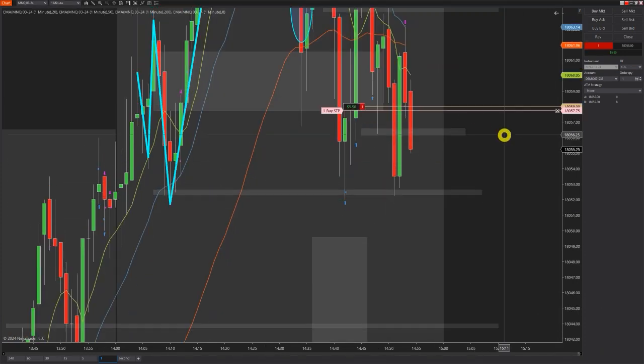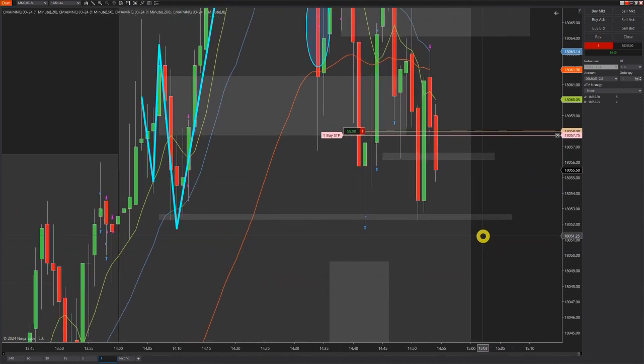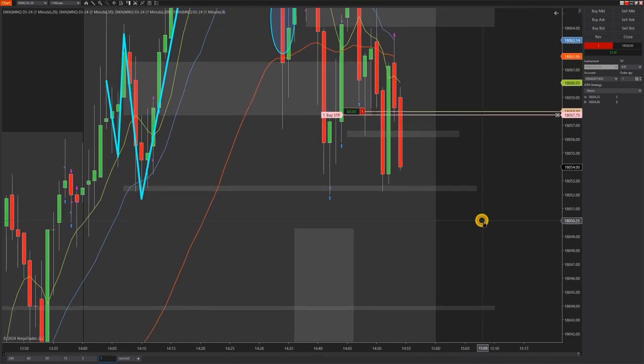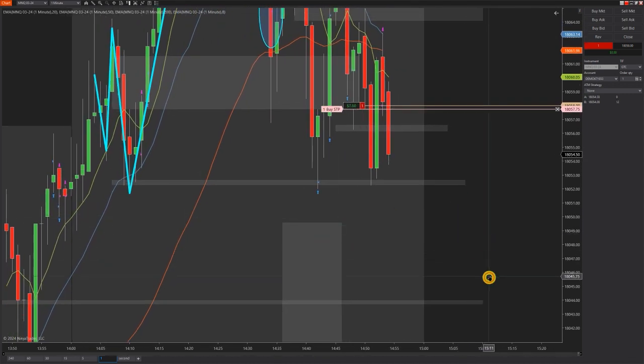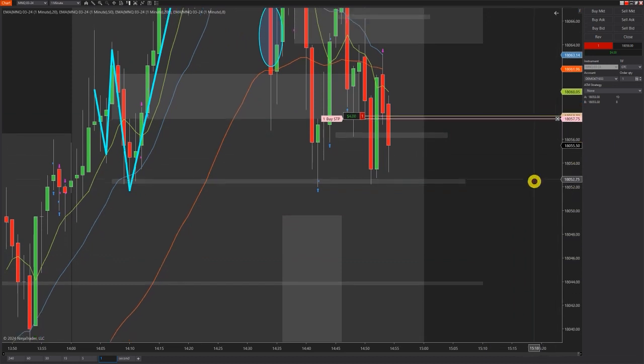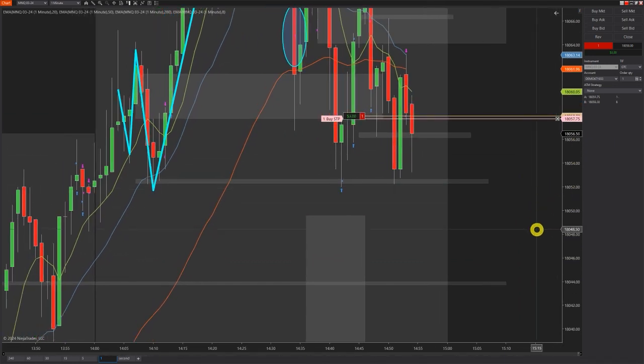As you can see, I'm on break even already, and I'm hoping that it goes down here. If it does, I will close my position. It may be heading a lot lower. It may come up and get me out for break even. It's real choppy right now. Well, we only have a few minutes left. Order filled, and it got me for break even.